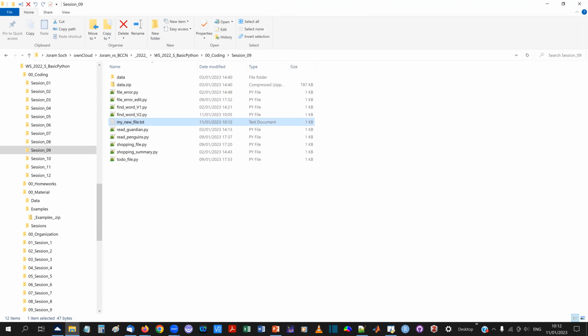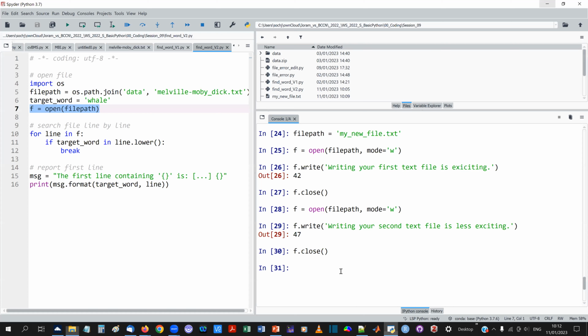So if you are opening a file using the keyword mode argument set to W, this always means create this file, empty it completely, and start from scratch.